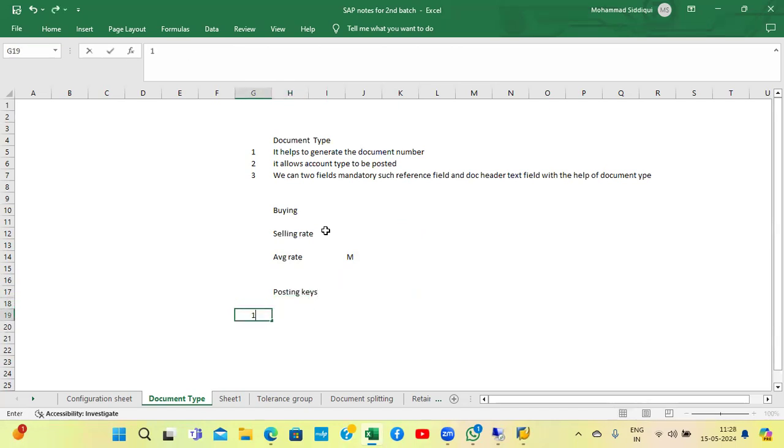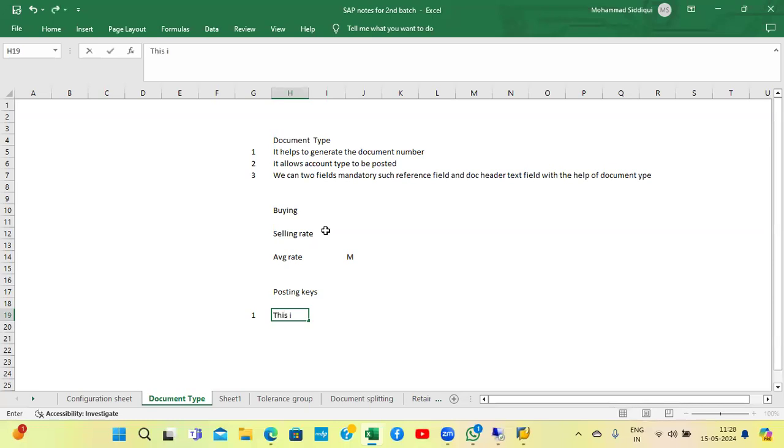First, we have two screens, right? Single screen and multiple screen. If the user is comfortable posting the transaction using the single screen, no problem, he can use the debit and credit indicator. But when he is using the multiple screen transactions, he needs to use the posting key. This posting key is not only used by the user, but it's also a very important topic for the consultant. So what is the use of the posting key? We'll try to understand.